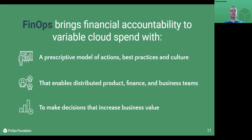Competitors are doing this and trying to get an advantage over you. FinOps is a prescriptive set of processes that have to be done continually — consisting of systems and actions, best practices, and culture. FinOps is a culture of accountability, getting product, finance, and business teams to collaborate, make real-time decisions related to trade-offs between cost and speed, drive decisions that increase business value, improve efficiency and better align costs to business needs, and provide better forecasting of cloud costs. FinOps is similar to DevOps in that it allows finance and the business to work together with IT at speed and at scale.